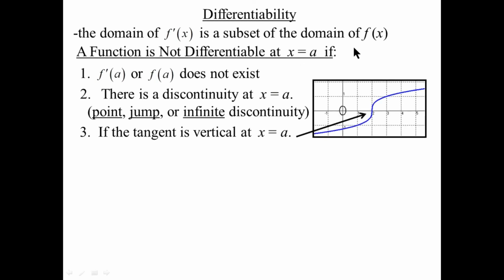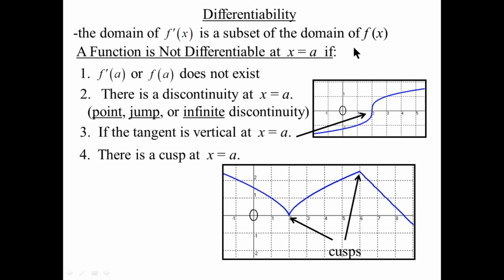Now, where have you ever seen a vertical tangent before? Well, there's one. The tangent is vertical at x equals 2, and so it's not differentiable there because the slope is undefined for a vertical line. And finally, if there is a cusp at x equals a, what's a cusp? Well, these are cusps. Cusps are kinks in graphs. They're usually found when the graph changes because it's a piecewise function and will follow one piece for a while and then we get on a different piece. That's where you'll often find cusps, although not the only place. So a function will be differentiable over the entire domain of f of x except for those points where it's not differentiable, and here's 4 places where it's not differentiable.